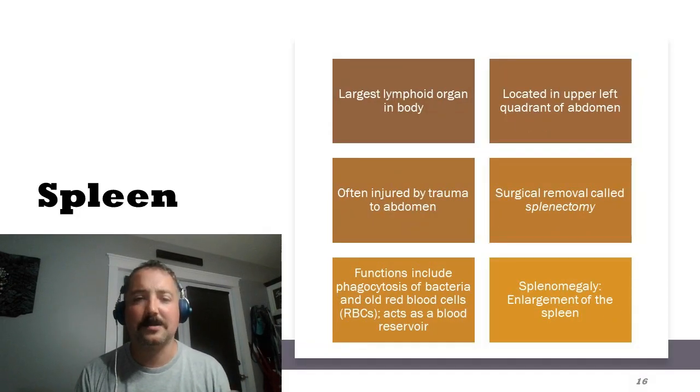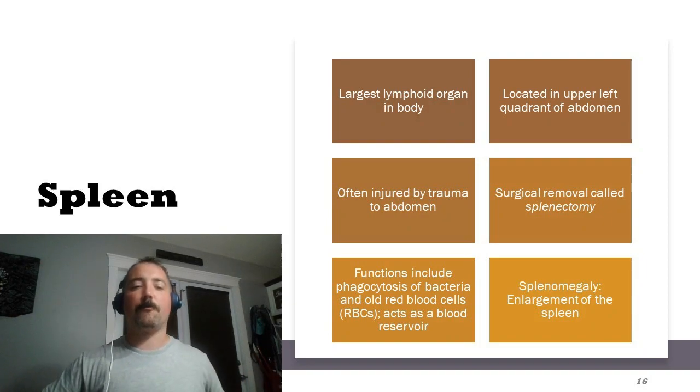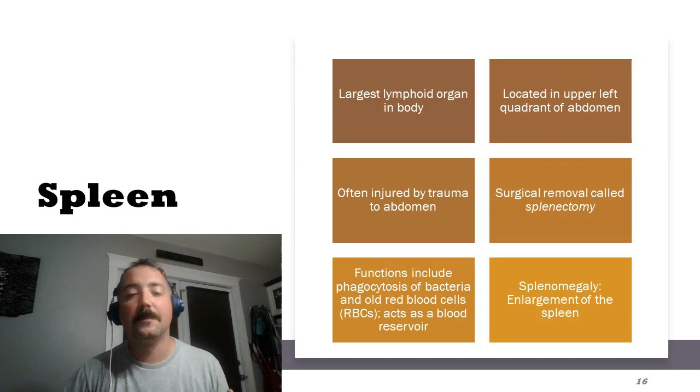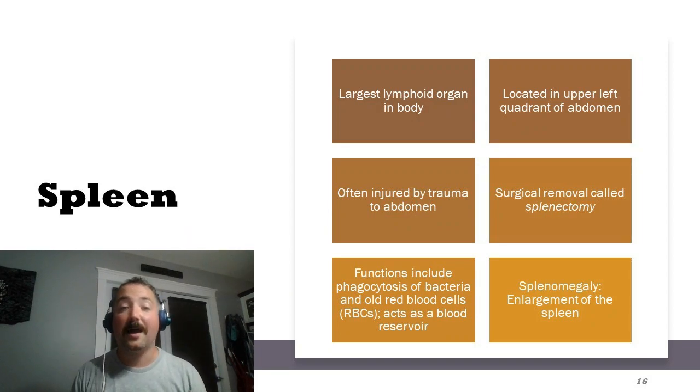Speaking of, let's talk about the spleen. The spleen's the largest organ in the body, and it hangs out just below the rib cage in the left upper quadrant. It's a very vascular organ, holding on to like 20 or 30% of our body's blood supply. Inside, the spleen has areas of white pulp and red pulp, areas that are filled with lymphocytes and erythrocytes, respectively.